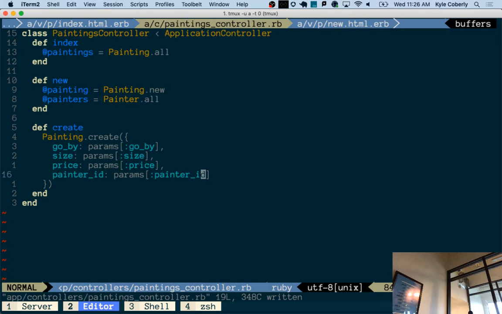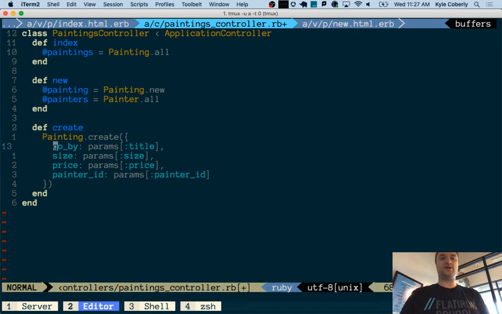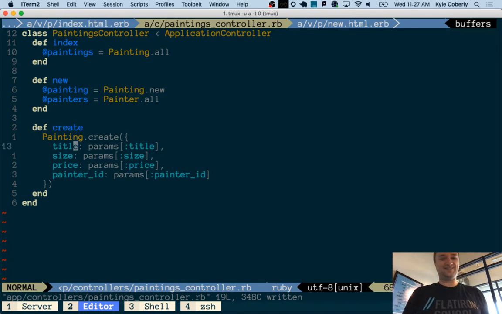Okay, so that makes a painting. Should do that association for us. Oh, that should be title. You are correct. Good catch. Sorry. All right. So, title, size, price, painter ID. So that should make it.